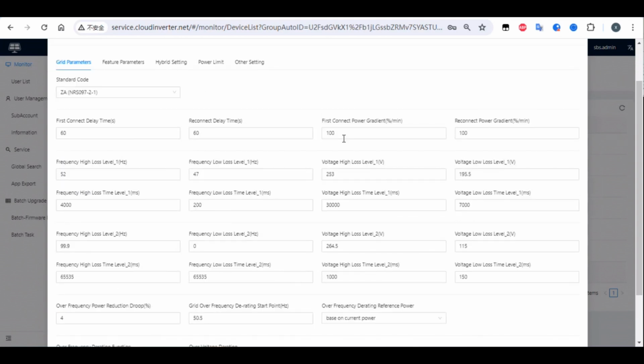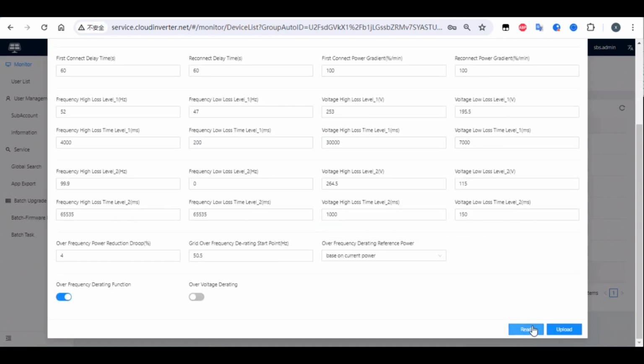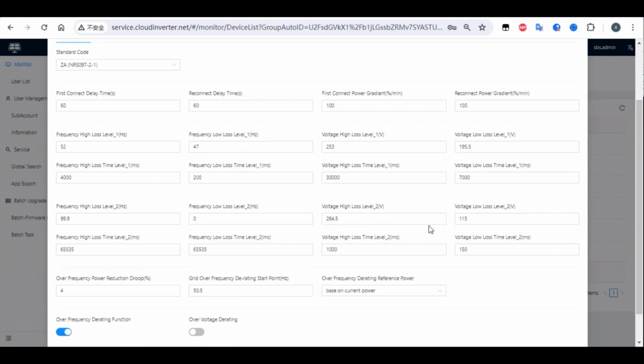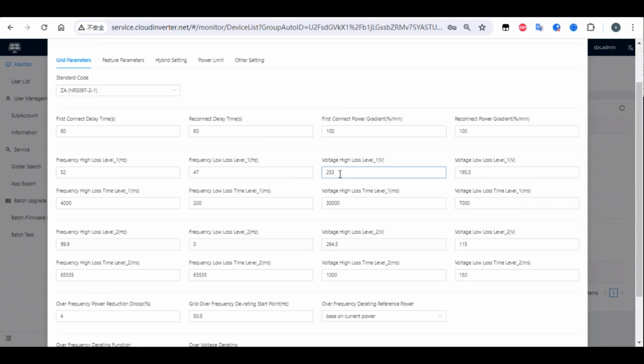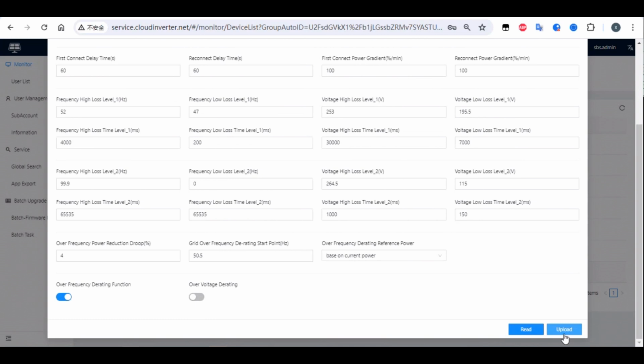He can set the voltage and frequency protection points. And he first reads the latest parameters of the inverter. This is to read. And after he changes parameters, he clicks upload to send the new settings to the inverter.